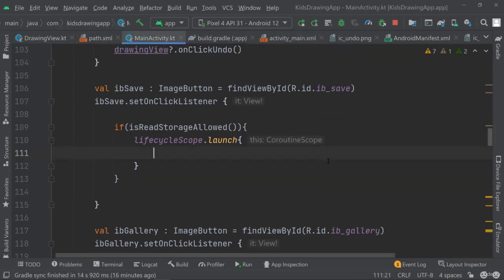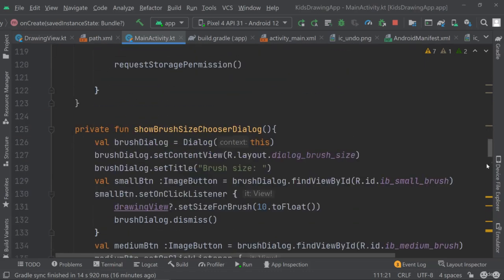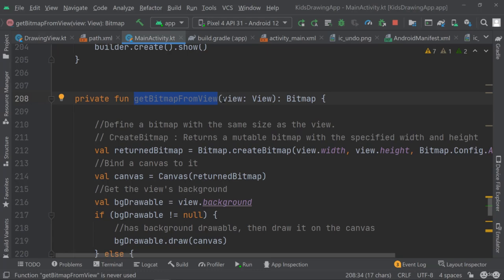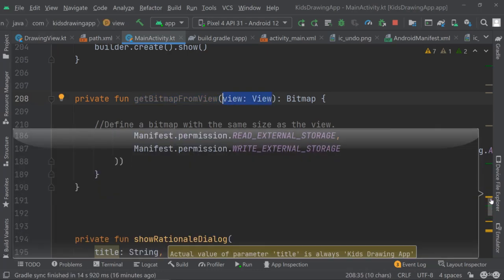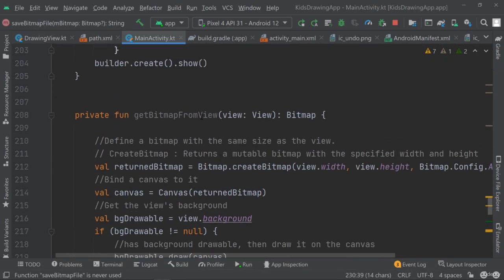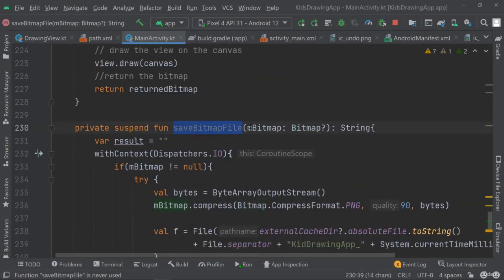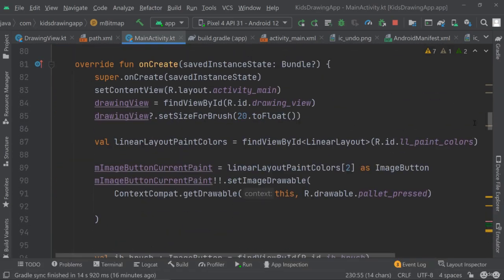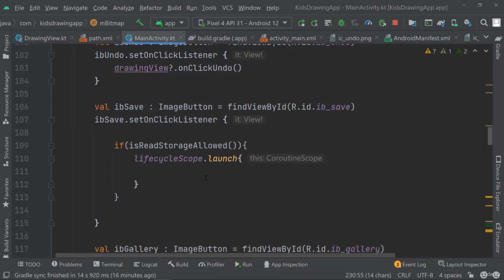Because that's what all of the methods that we created were for, right? So our get bitmap from view takes a view, and for example, we could pass in the frame layout here, and then it saves this bitmap that is created from this view. You see here, it creates a bitmap. We're passing it to the save bitmap file, and this method then saves it in the background. So let's put all of this together, because this is quite advanced stuff, I'd say.